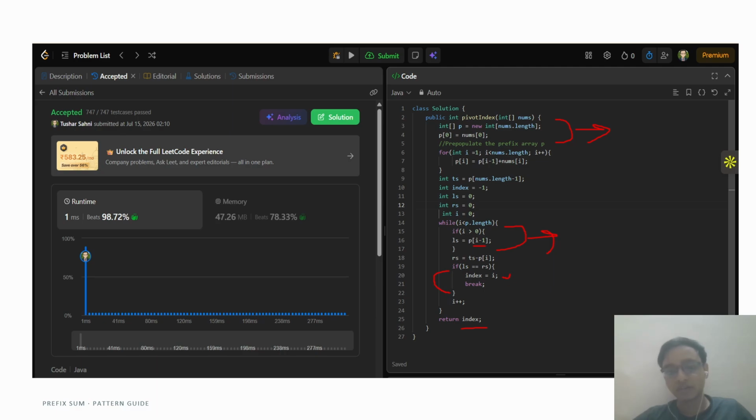This is the implementation on LeetCode. I'm not able to live code in this session because there is some problem. I will do live coding in upcoming sessions. Don't worry about it. Let's move to the next question.